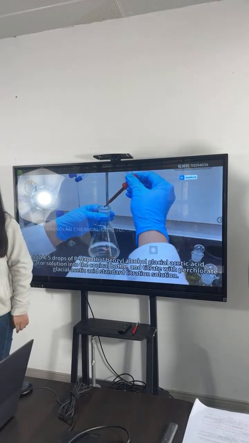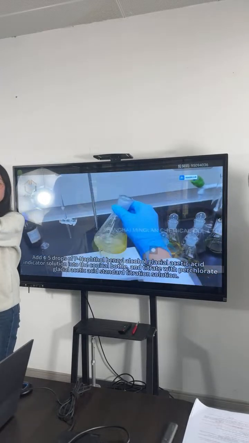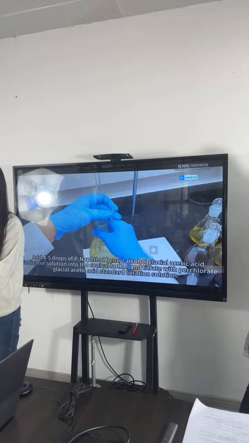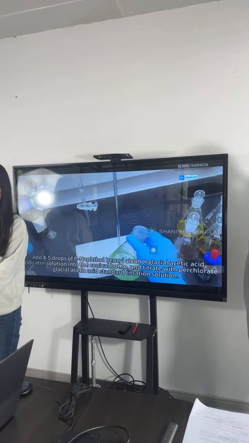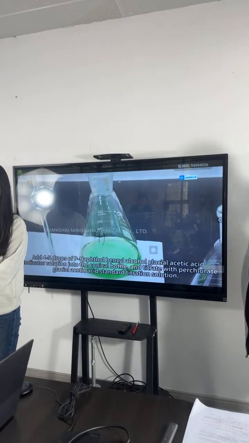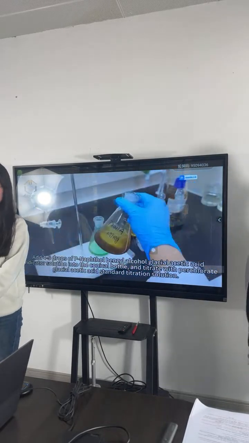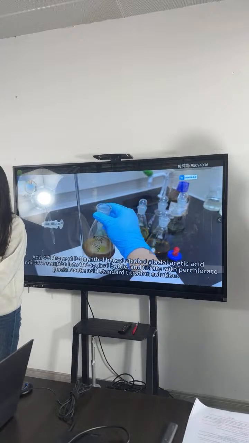Add 4 to 5 drops of indicator solution into the conical bottle and titrate with perchloric acid glacial acetic acid standard titration solution.